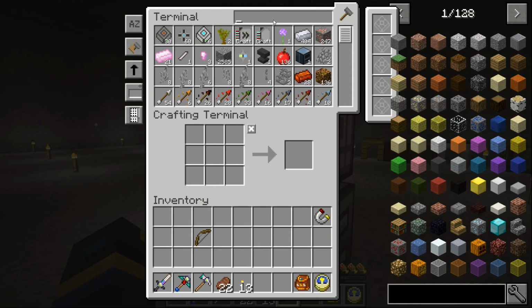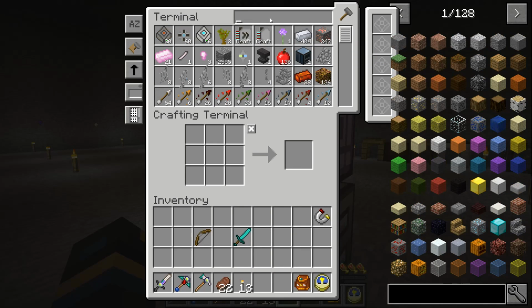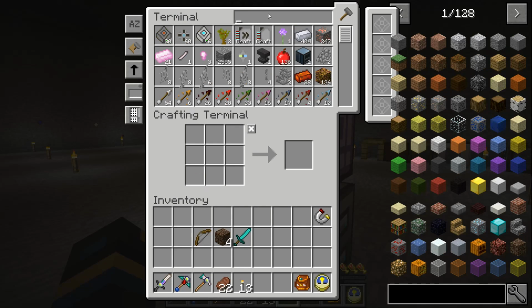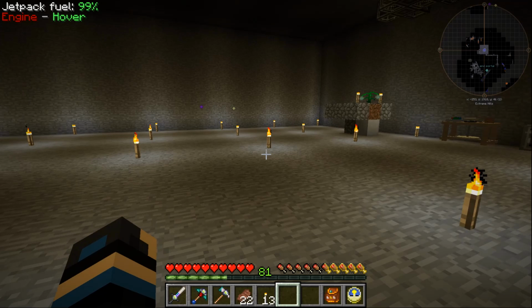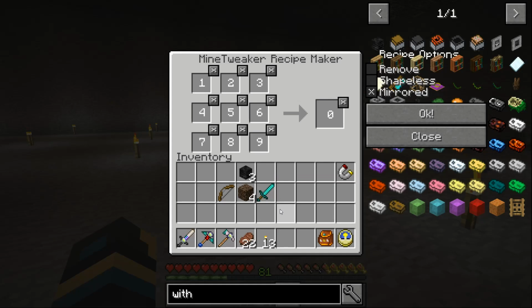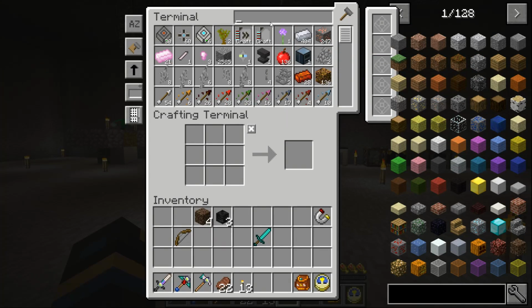Because one of the things I've got in this pack, I forget what, was the recipe maker. Diamond sword. Soul sand. 1, 2, 3, 4. Wither skulls. Let's see if this will work without going into creative. MTRM. Yes, it does. You know what I forgot to grab? I forgot to grab another star. Let's grab one of those first.